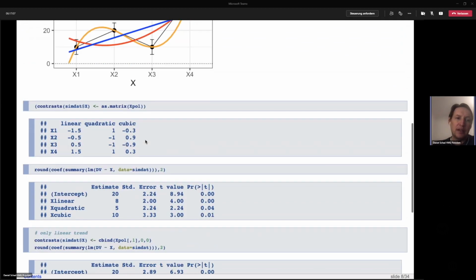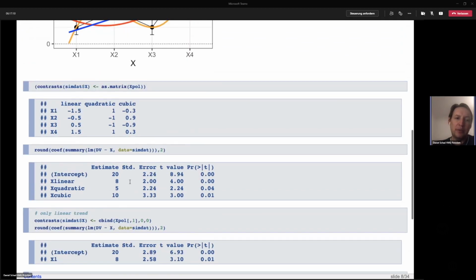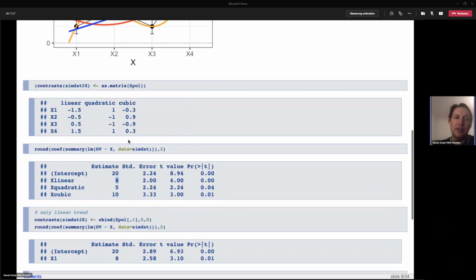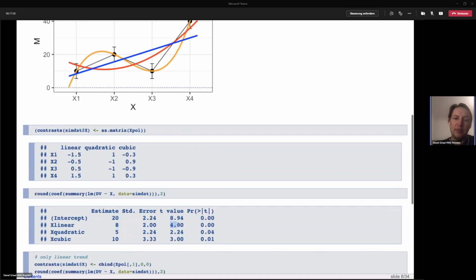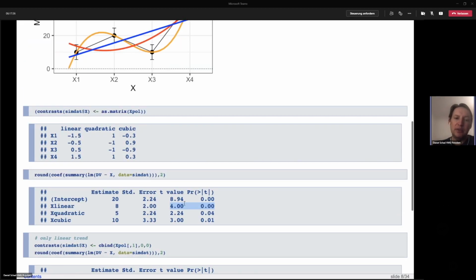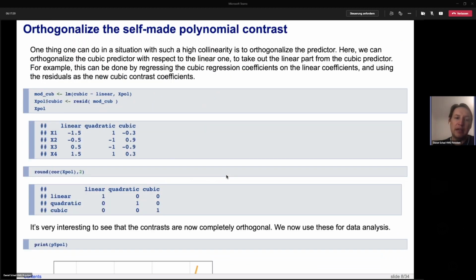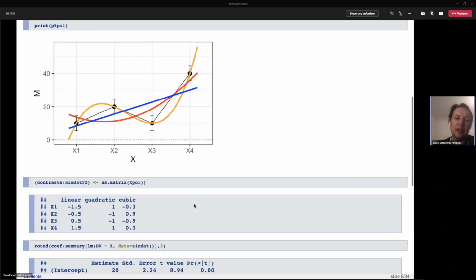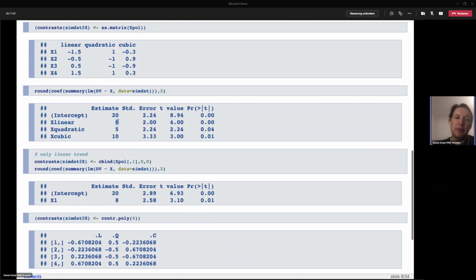Okay, so here we apply this to our contrast matrix and now we run the model again. Then we see that the estimate for the cubic effect has not changed. It's still 10, with the same t-value and p-value. The quadratic effect is still 5, same t-value and p-value, but now the linear effect has a value of plus 8. So now we see this increase that we would expect. And we see again the t-value of 4. This is exactly the same t-value that we also saw in this ready-made polynomial contrast. Here, there's also a value of 4. However, here the coefficients are much better.